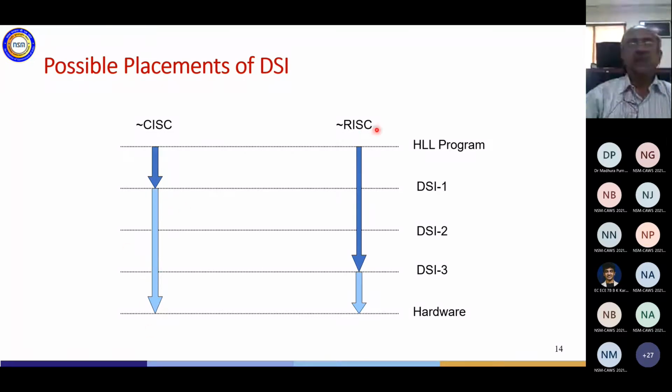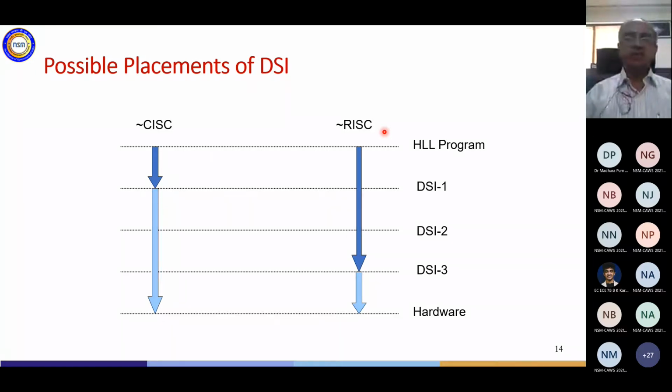Now reduced instruction set. In reduced instruction set, there are small number of instructions which are executed almost in one cycle. They are all simple instructions. If that is the case, then that's the reason why this light blue arrow is small, because the hardware has to execute only simple instructions, that too very small in number. But when you have small number of instructions, any task that you want to accomplish, the compiler has to work hard because it has got very less number of instructions at its disposal.